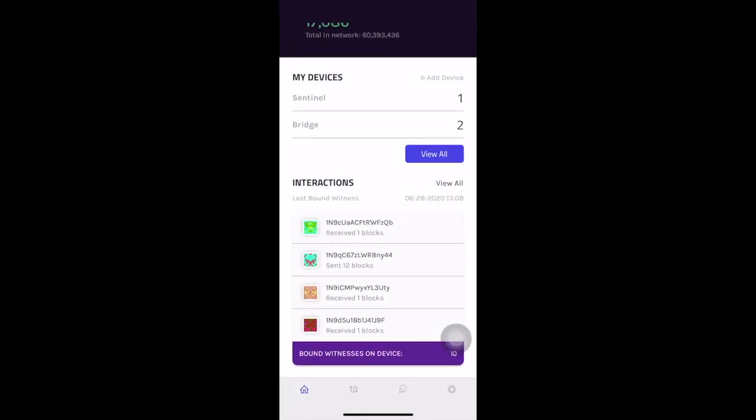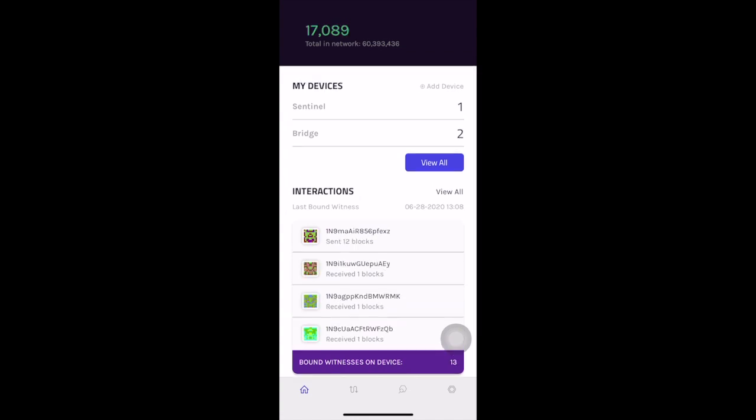So as you can see, I just left the app and went to my coin app. And as you can see, my bound witnesses on the device are still climbing. They're still going up, and they're still being offloaded and uploaded because the device should be using your location in the background. If it's not using your location in the background, it will not work in the background.